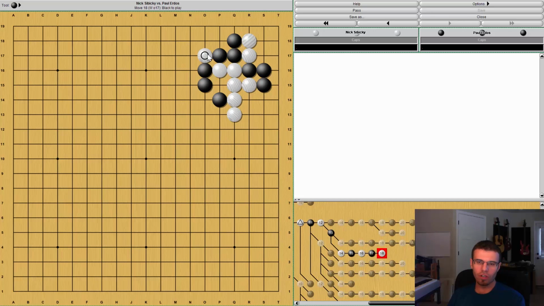If white actually should cut here, I think this is pretty much absolutely necessary. And then black should just come back. We can play this in some sort of sente. We are just in some sort of fighting situation. Again, very similar to the other variation where white extends, where we have some sort of white development over here, or, we'll just call it a group, some sort of white group here, and then a weak black group in the middle of them, while black has already captured the corner.